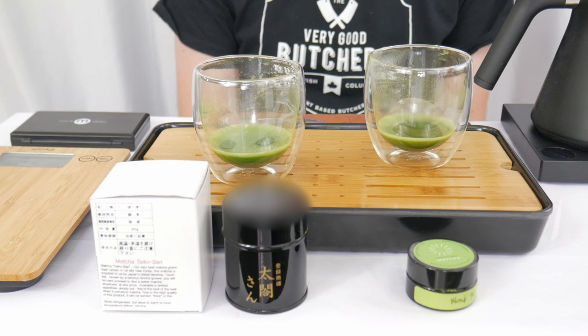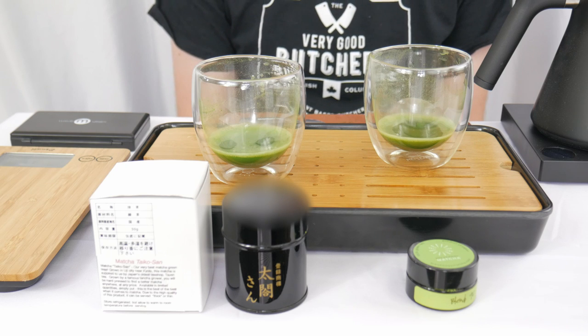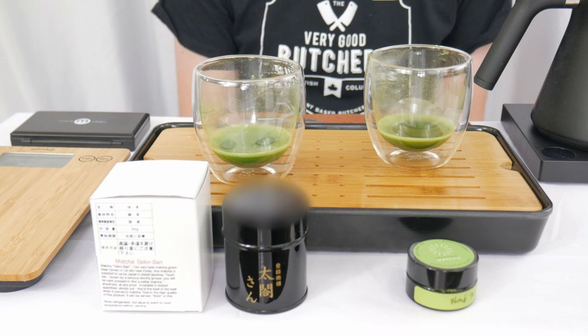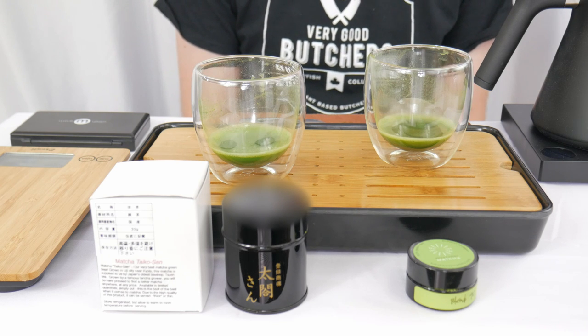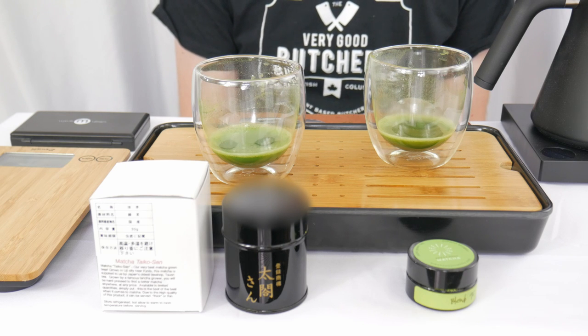It also means I can tell you a little bit more about Blend 95, coming from Breakaway Matcha. The 30 gram container rings in at $59, or approximately $1.97 per gram, coming from Uji Tawara in Kyoto. The description from the Breakaway Matcha website reads: 'It is rare to find a matcha this smooth with this much umami at this price. Lovely sweet notes emerge from this chlorophyll-rich blend of choice Tencha leaves from a family co-op in Uji. Tastes like sous-vide cooked baby vegetables, shiitake powder, and miner's lettuce. An absolutely brilliant introduction to quality matcha.'